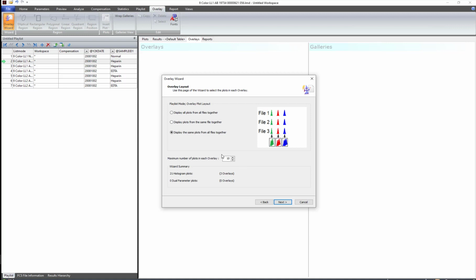Once you start getting over 5 or 6 overlays in a plot, it can be very difficult to tell the plots apart. So if you have a large number of samples, here we can set a number, and that will automatically create a new overlay plot once that number has been reached.